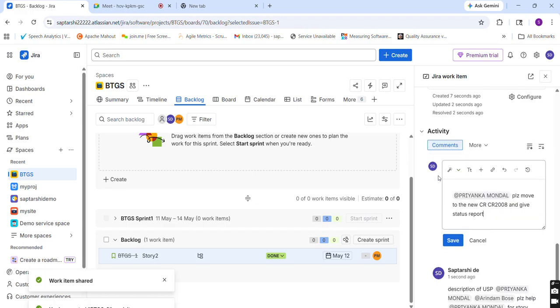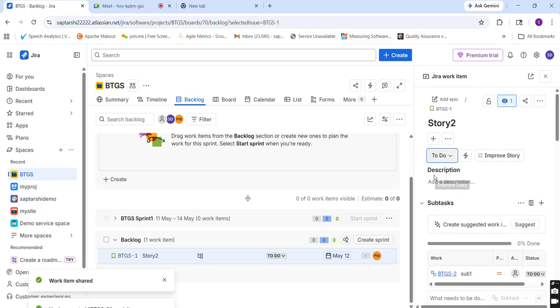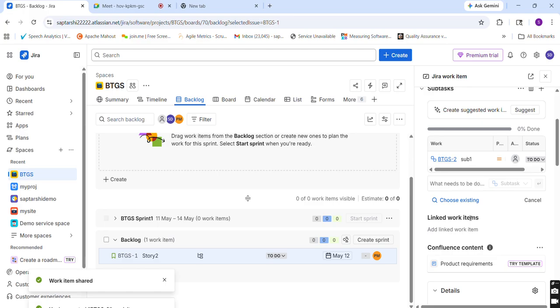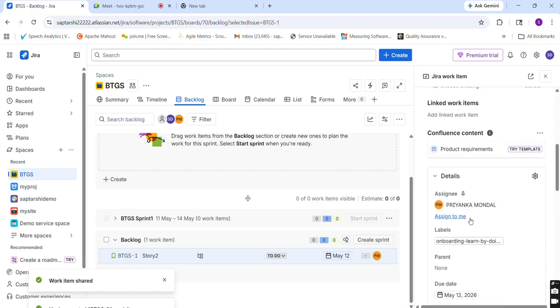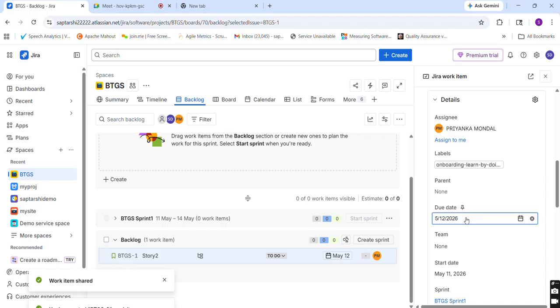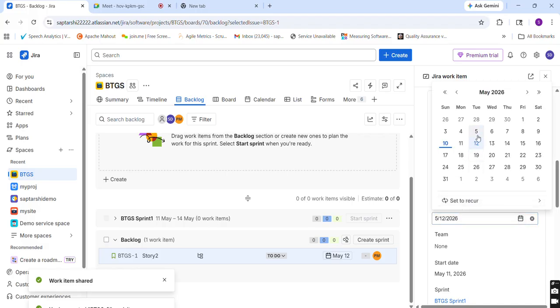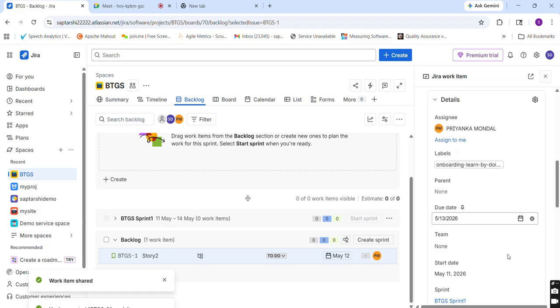I go to do. So that means the work which Priyanka has done has to do some rework. Maybe some bugs have come, maybe many CRs have come. So I have to go for a new timeline for her. It was previously on 12. Now if it is a rework, then I have to ask in the daily stand-up why this rework is happening. If it is a CR, I am assigning a new task for Priyanka for 13th of May, right?